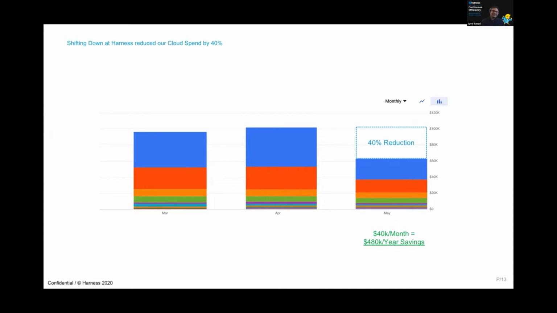So this is an example from Harness itself. Harness operates in the cloud. We are a SaaS product. Using our Continuous Efficiency, we were able to reduce our cloud bill 40%. These are real numbers that you see there. We are spending about $1.2 million a year in the cloud, and we're down 40%. It's almost $500,000 of savings for us, with this visibility, where now developers have control, they have visibility, they have the tools, they have the budgets to manage the cloud costs themselves.